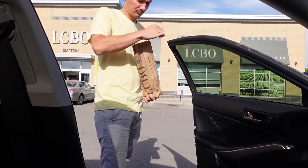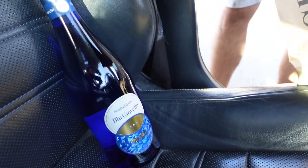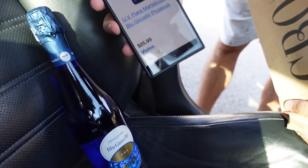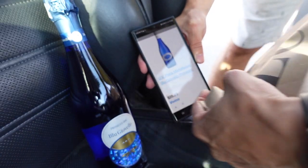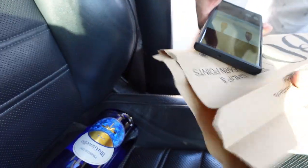Now, as you can tell, I'm in the car and getting the liquor. Did you get it? You had it? So I got one. It's not the same one, but it's very similar. I don't know the difference. It's a Prosecco. You got it anyways, kind of situation. Yeah, I mean it was like 17 bucks. But see, it looks like this is white, but it's the same thing, like the blue Javela Prosecco. Oh, huh. So, I don't know. I'll tell him I got this one. You can also grab another one. You can. Yeah.